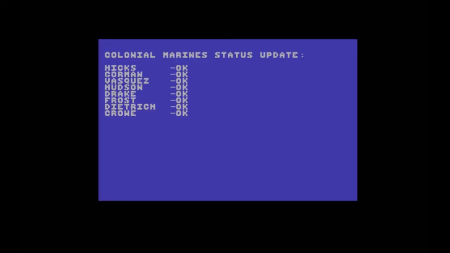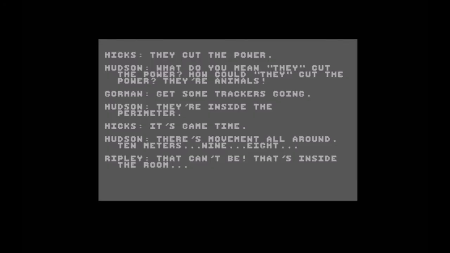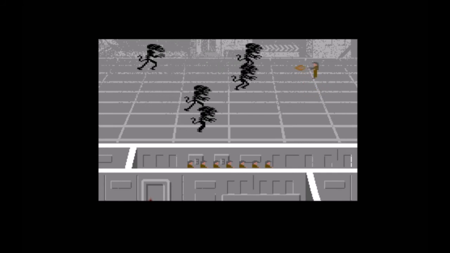So we remember the scene in the movie where the aliens attack, they cut the power in the attack, and they're in the sort of operations slash medical facility, and it's where Hudson has his last stand. So this is basically it. You're armed with a flamethrower. Now, the thing you have to do here is keep the aliens from getting past you. You can see the guys in the corridor there, that's the lives.